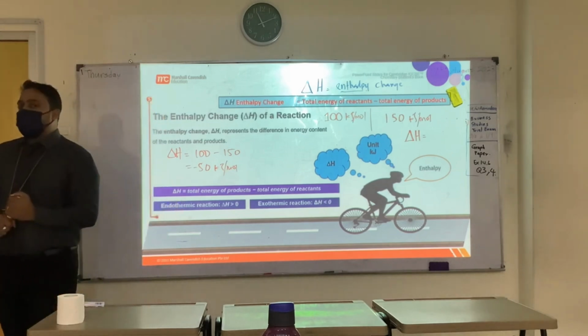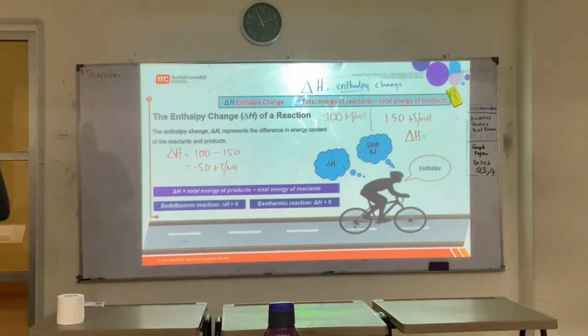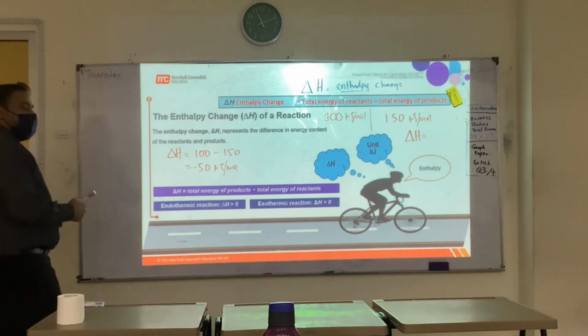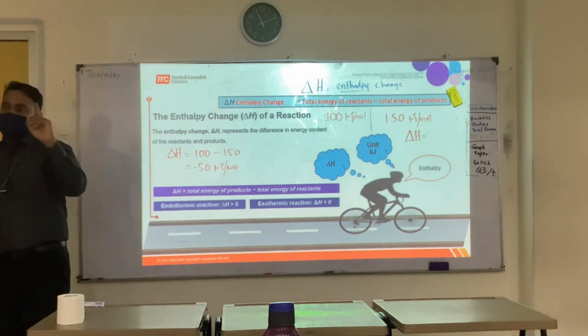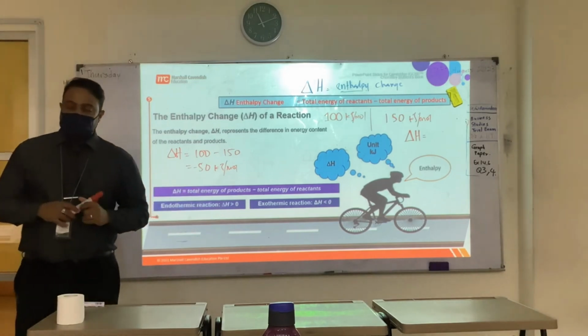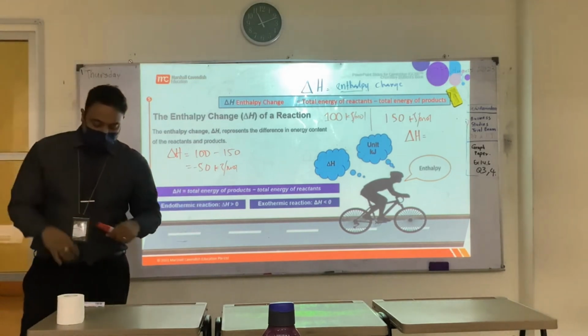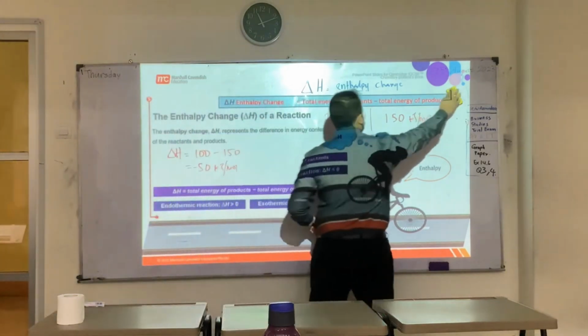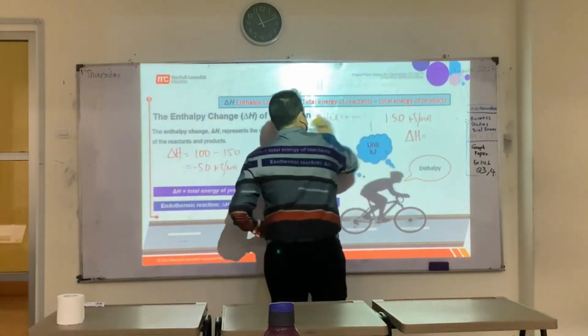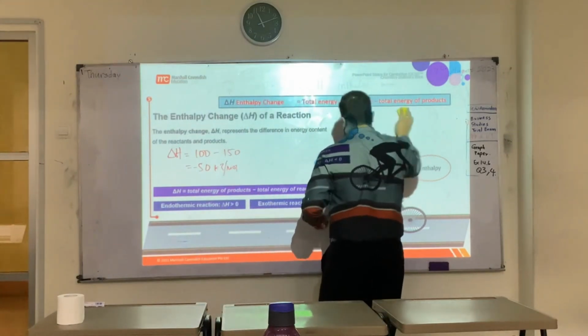The standard enthalpy is in kilojoule per mole. Energy is measured in kilojoule, but per mole in the sense that when we standardize a reaction, every reaction is carried out at one mole of substance or concentration. Okay, so this is what I want you to use. Yes? Yeah, sure.